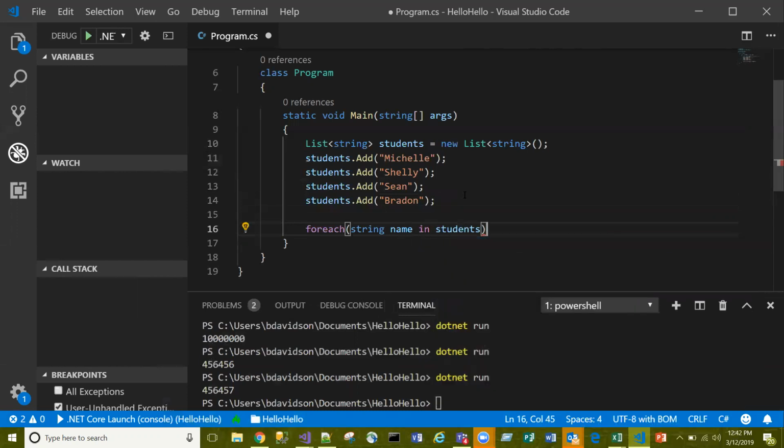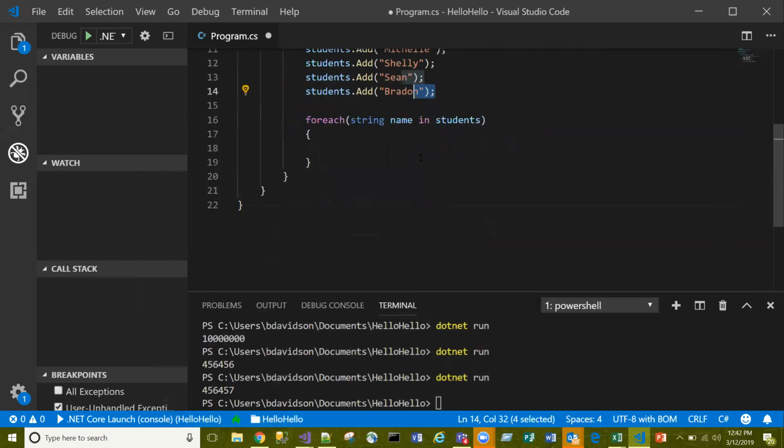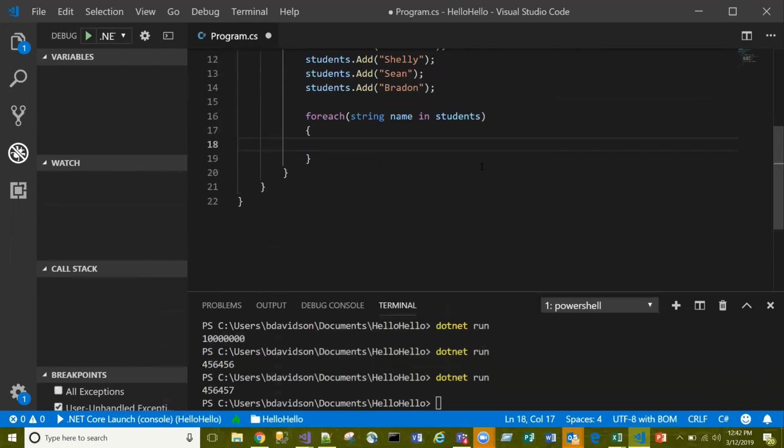And then I say for each variable inside of this collection, right? So it takes this collection, takes all of the values in it, and then does one iteration of the loop for each value in the loop, right? I didn't have to declare a counting variable. I don't have to increment a counting variable. I just say for each.